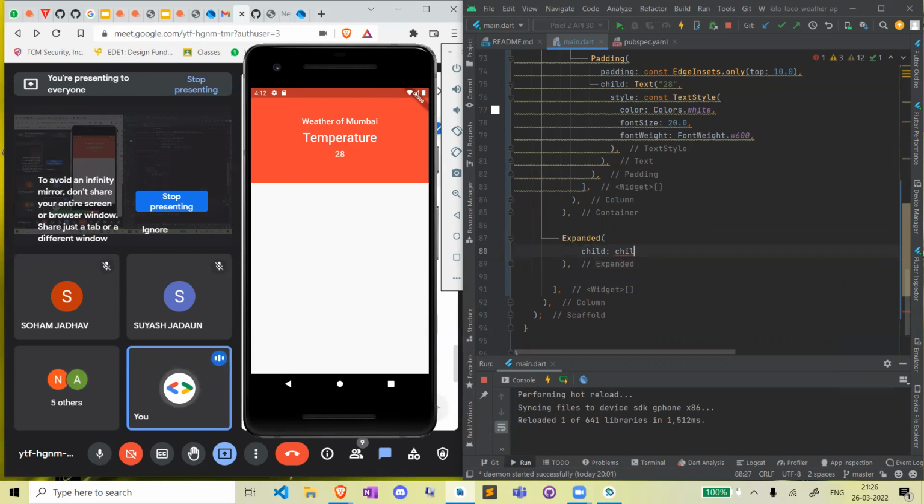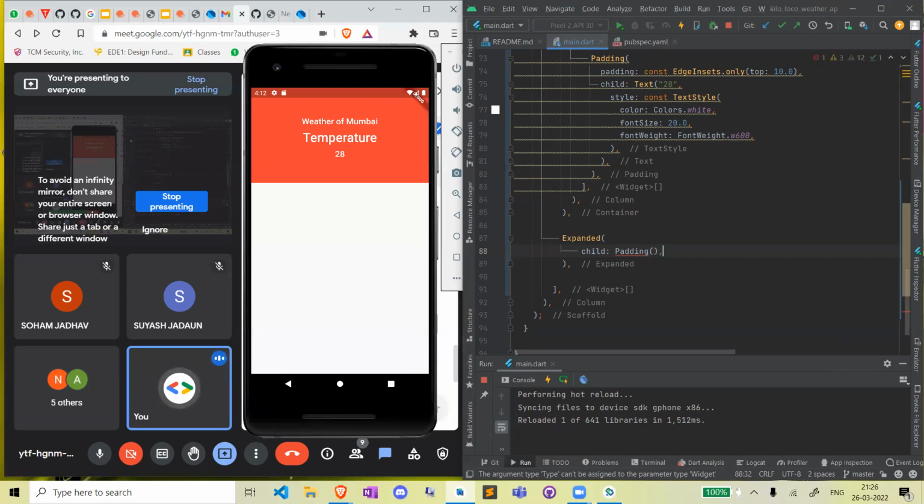So child would be padding. I think expanded means it will cover all the area available, from edge to edge. You can refer to the docs, the slide I've shared, which has a link to expanded. It is a layout widget, like a container, which occupies all the area it's given.